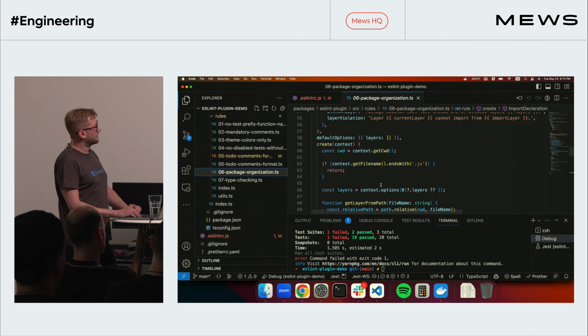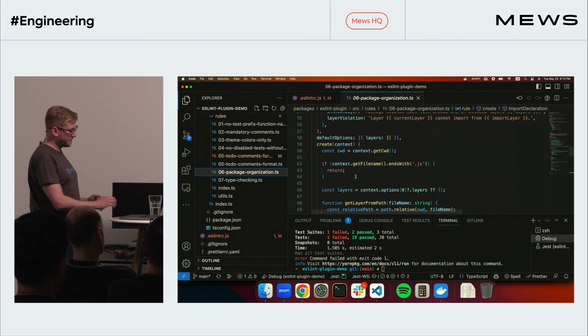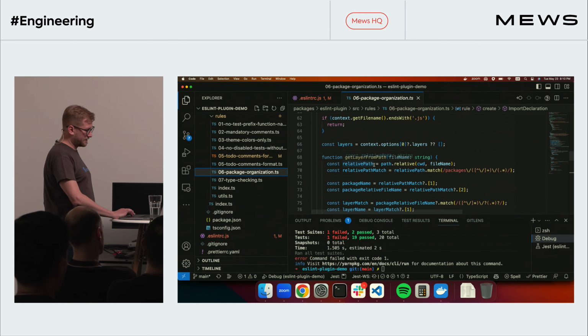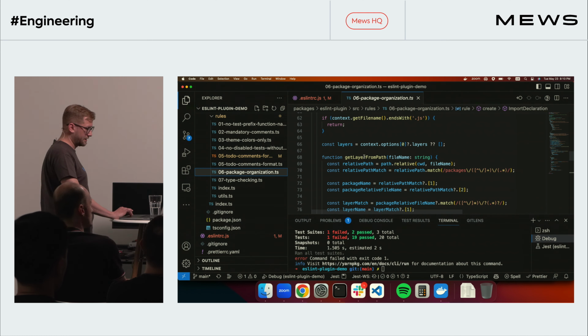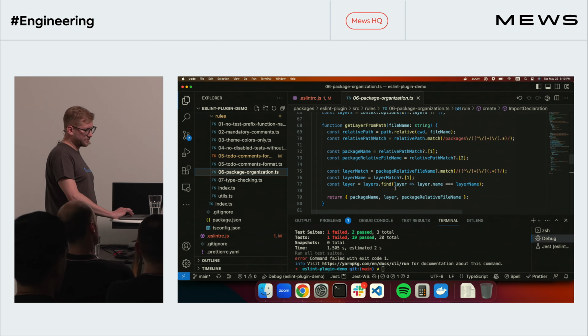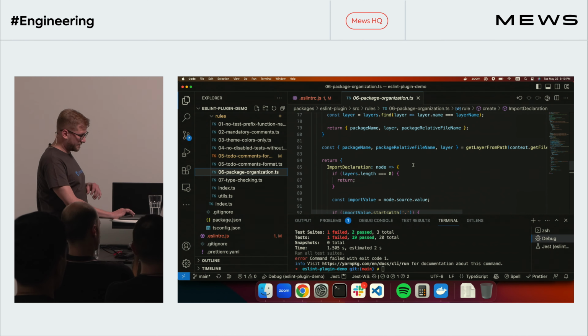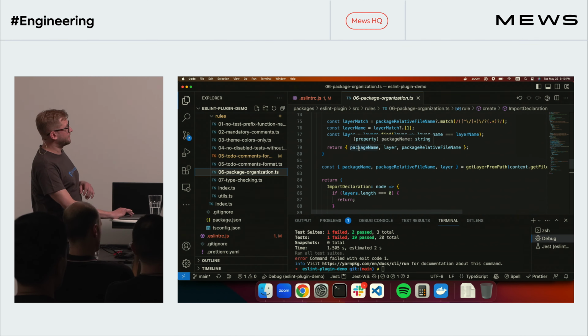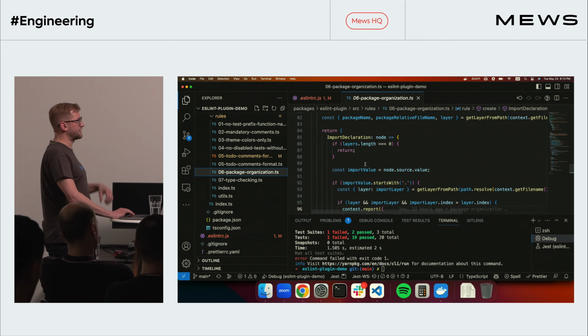So basically how it works is that you have some context, again, which is specific for your file name. In the context, I get the config of the layers. I identify the layer from the path of the file I'm running on top of. And this stuff that I have in the context is then available in the AST node visit functions itself.